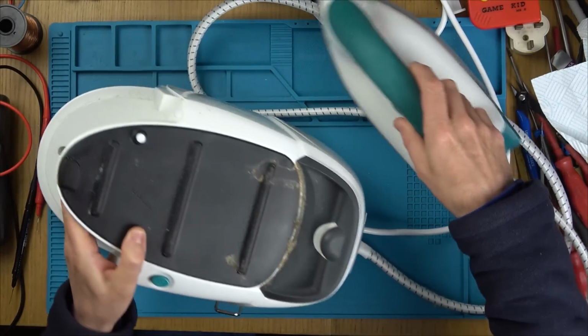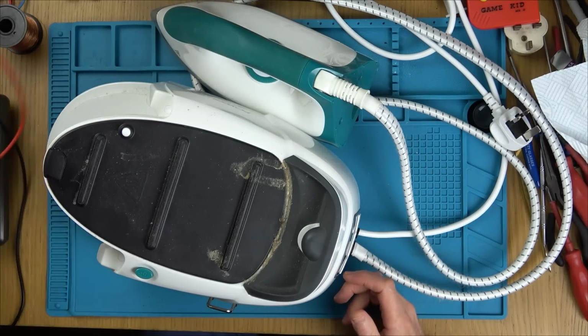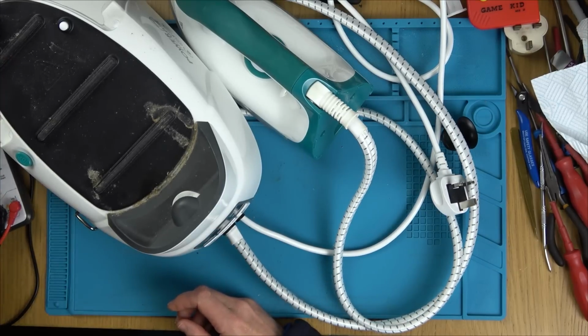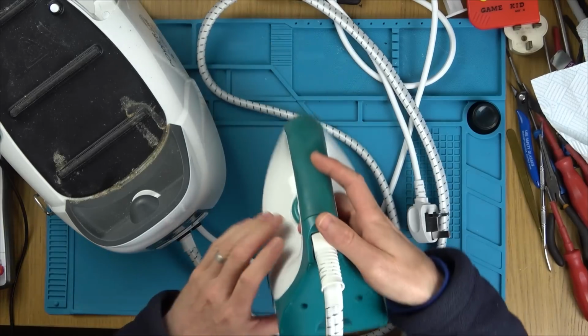So I've emptied out the water from the front, and obviously it goes without saying I'm unplugged. I've never worked on these irons before. Just take this video purely for entertainment. Don't copy it like a how-to video, because I may do stuff the incorrect way, I may do stuff that is actually dangerous inadvertently. So do not copy what you see in these videos.